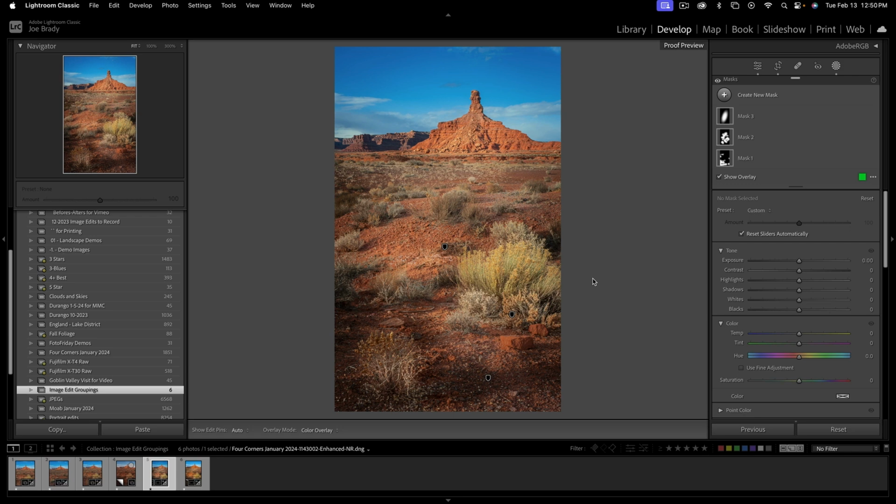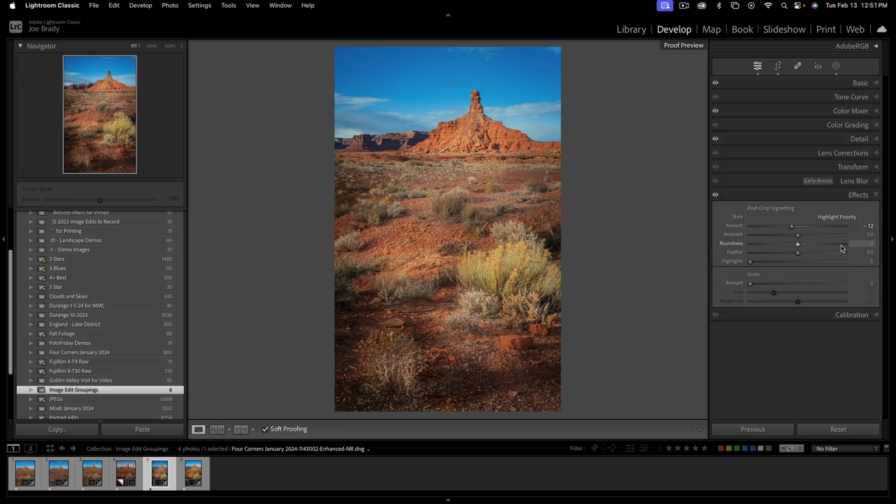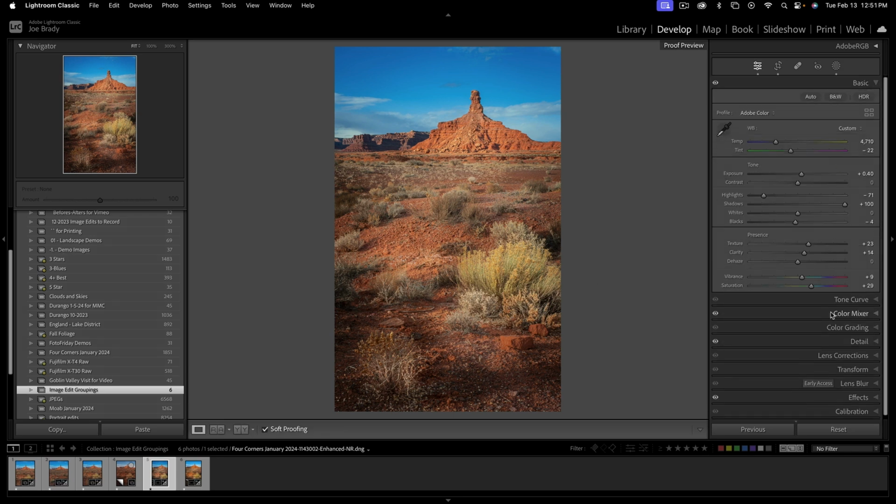I'm also going to go to the entire image, hit enter. As I'm looking at it, I think it needs a little more saturation. So let's add a little bit more. Oh yeah, that's what it needed. Cool. And again, there's with everything turned off.